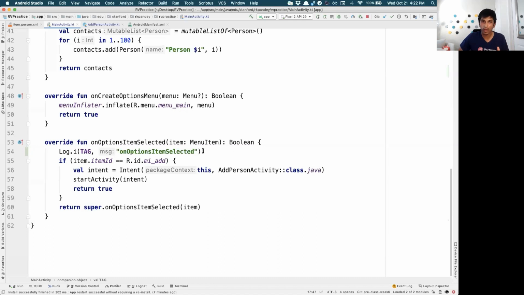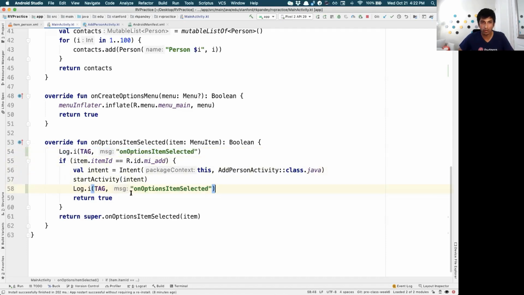Typically you add a log statement, run the code, and you can see when this log statement gets triggered. You can do the same thing right before we hit return true, say created activity inside, and then trace through in logcat when different things are getting called. That's how you can do this in general.